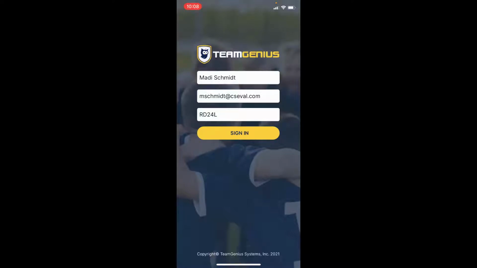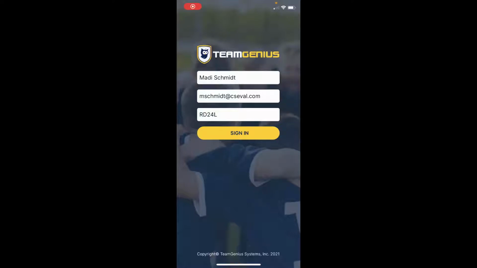The email needs to be your email, preferably the email that you set up your College Coach account with. This just allows us to basically track who makes the comments and where and when. So if this is an email that's not necessarily yours, comments can get lost or evals can actually get lost on our back end. So we want to make sure that this email is solely yours and tracked to you. Team Genius won't send you any spam, so you don't have to worry about that. We just need it on our back end for tracking of evaluations.